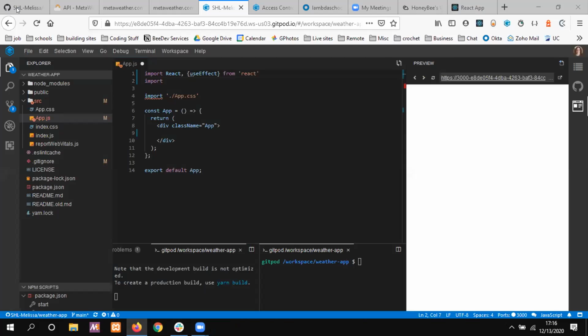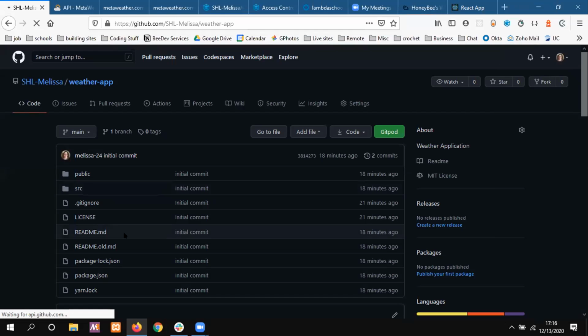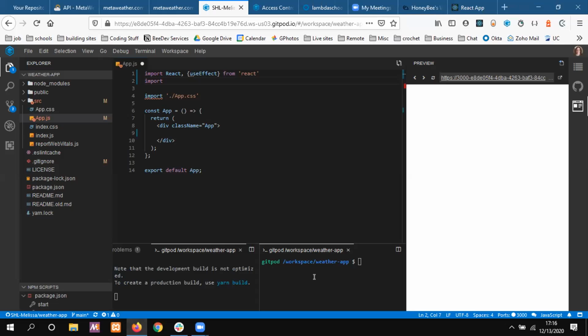So we're going to come over here and go over here. It was under that one. Let's do git checkout. Oh wait, git reset. Yeah.